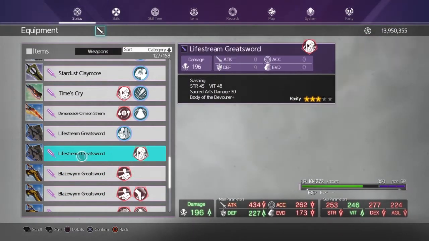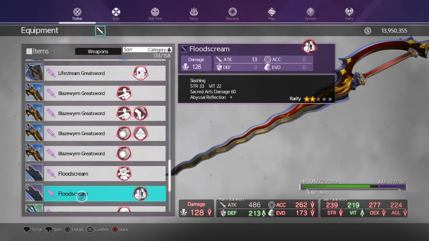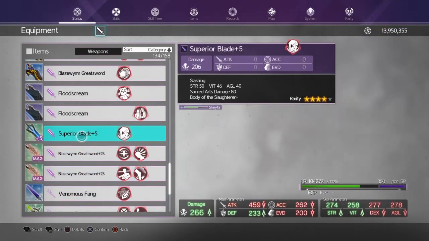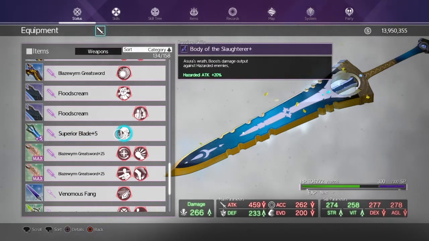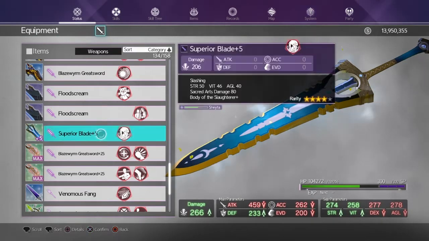Another thing you can get is right down here, the two-hand superior blade, and this comes with strength, vitality, and agility. And the passive skill for this is hazard attack plus 20%. So when a mob is in that hazard state right there, you can do more damage to them.